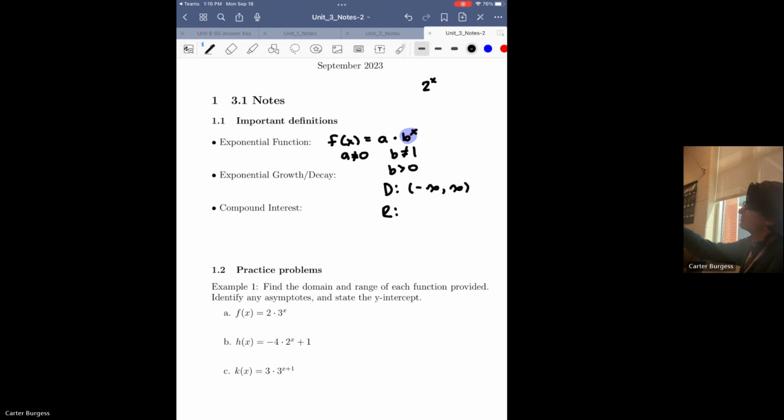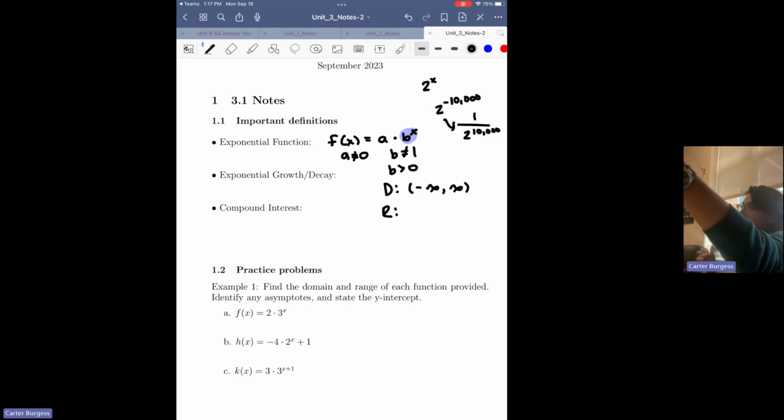Say again? Yeah, exactly. They're all going to be positive values. If I plugged in either big or small exponents, we would expect to see some kind of positive value. As x gets larger and larger in the positive direction, they would get larger. And if I were to plug in a negative value, like -10,000, then really this is 1 over 2 to whatever that power is. That's also going to be positive, right? Raising to a negative power doesn't change whether our number is positive or negative. It just takes the reciprocal and puts it in the denominator.